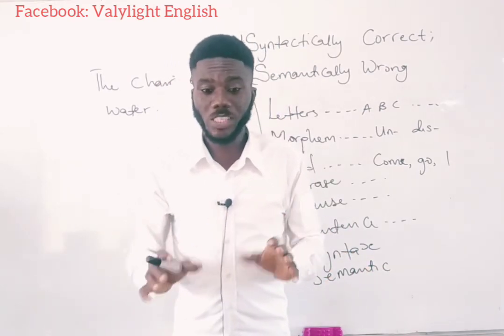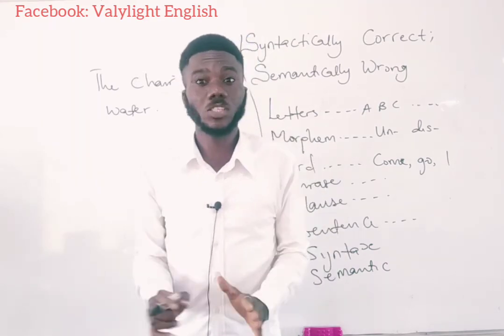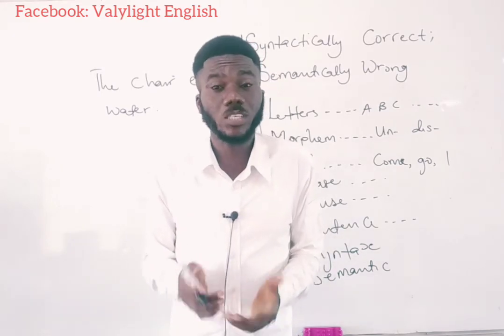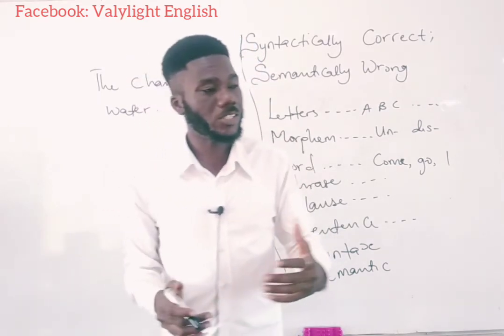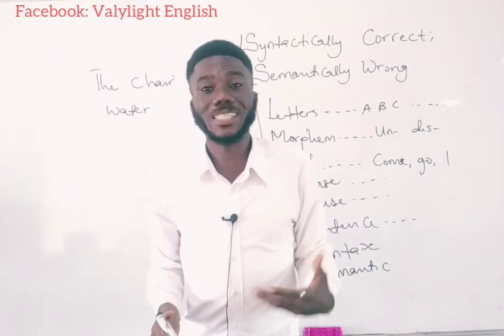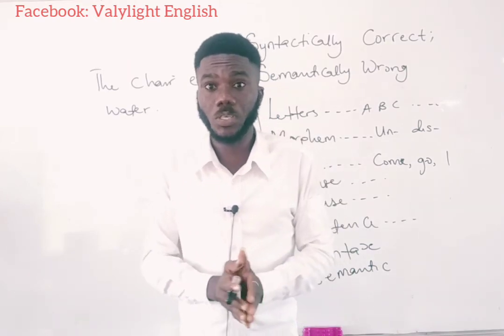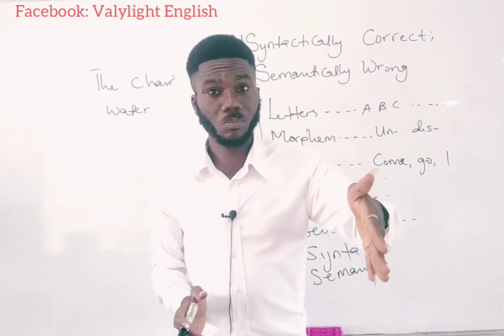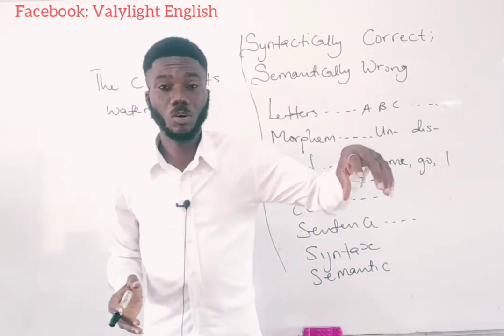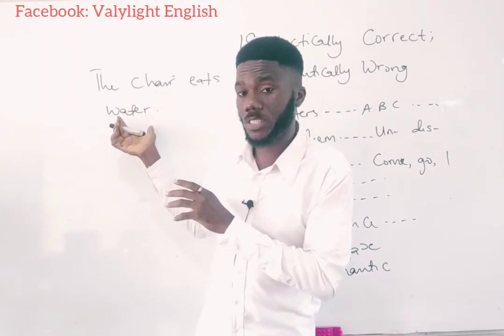There are situations where you say something and it is open. The way you said it, it is clear to everybody that this is what you're trying to say. There is a way you say it, it is not everybody that will understand what you're trying to say. You say it in another way. This is that situation where you hear somebody saying that this thing was said indirectly. This thing was implied. The person didn't go straight to the point. The person didn't say it exactly the way it should be. But you have to understand that this is what this person means. So when you talk about semantics, you have it in the area of implicit and explicit. But here, it's not semantically correct.